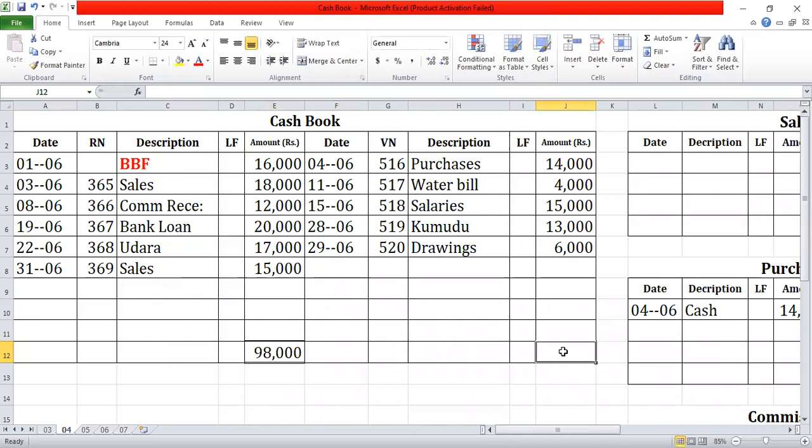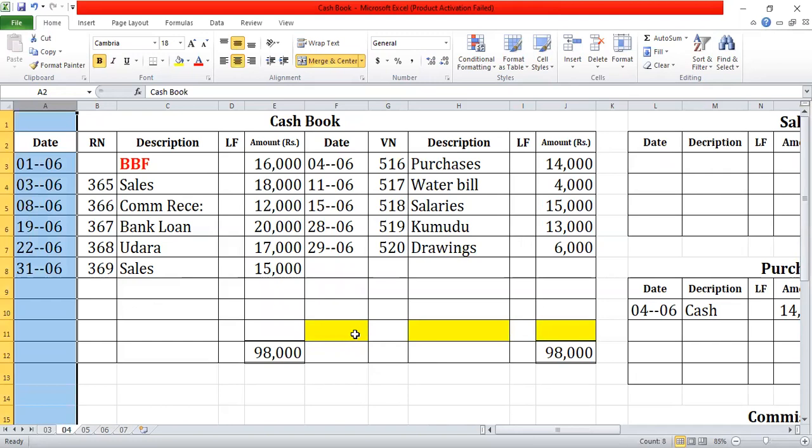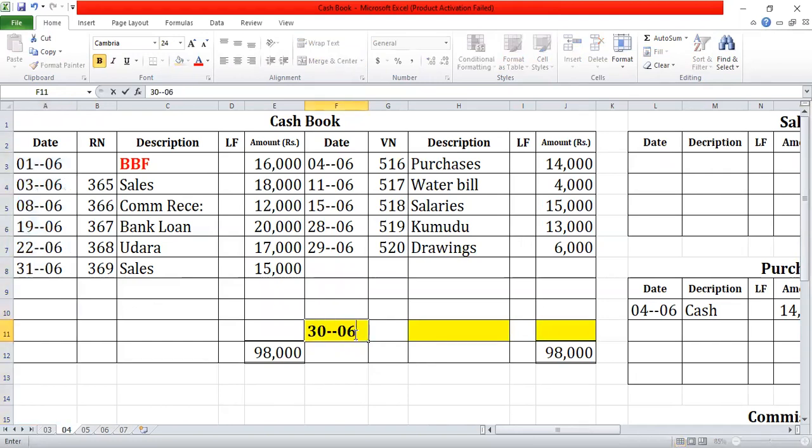Okay. Get the balancing figure now. What is the addition of the credit side? Okay, very good. Now Ashen tells that it is 52,000. Perfect. It is 52,000. Now tell me what has to be the balance carried down. In this account, what has to be the balance carried down as at 30th June?